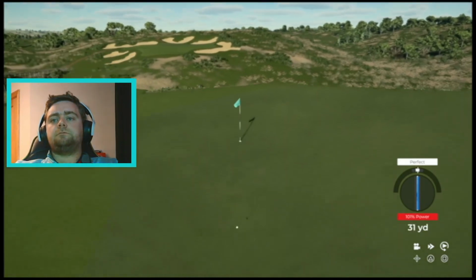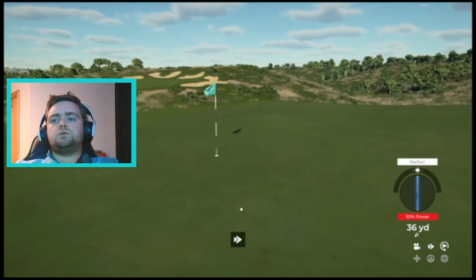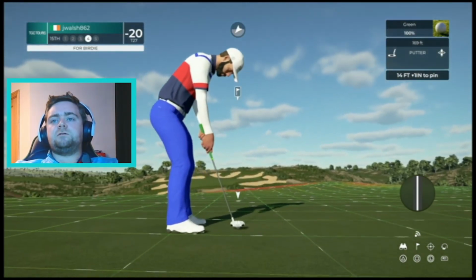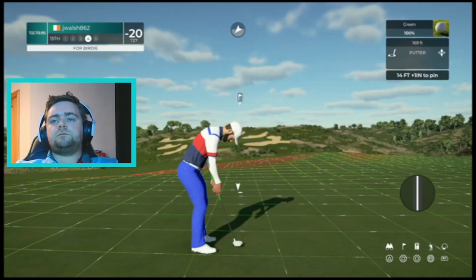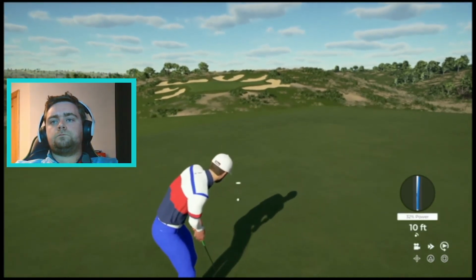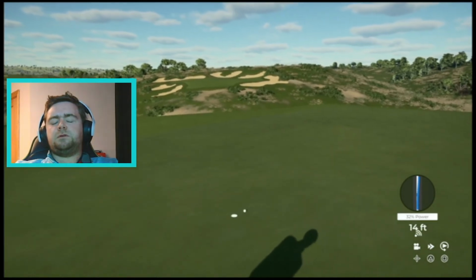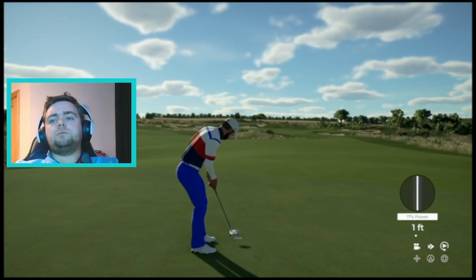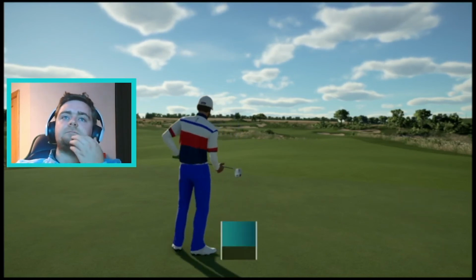That should be good though. Oh, it didn't need to spin. It's about 14 feet to go. Par 5 as well. You don't want a par 5. Once again, 2 breaks. This one's on a good line. Stay up. Oh, it's a harsh slip out, but Jesus, that should have been a lot closer. Okay, let's finish this hole out.